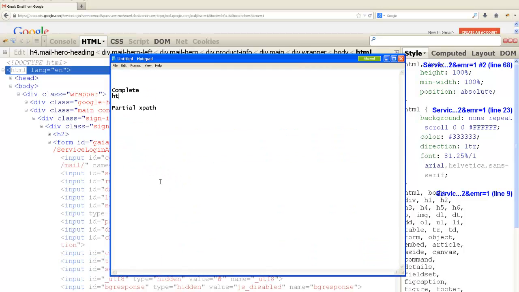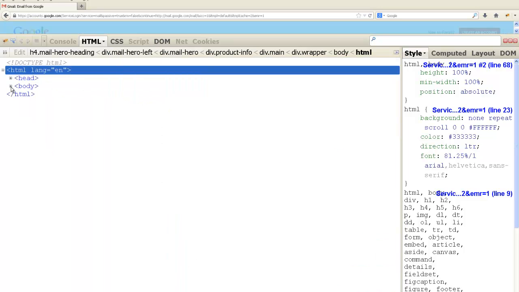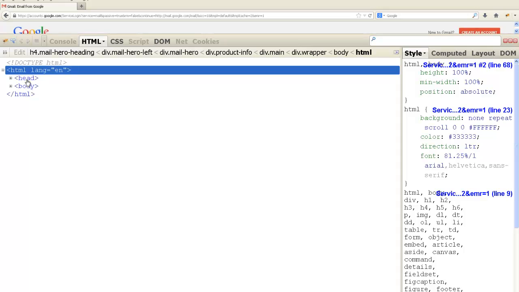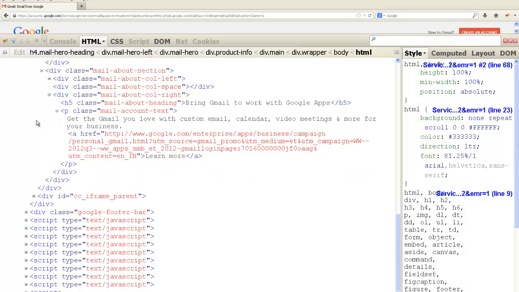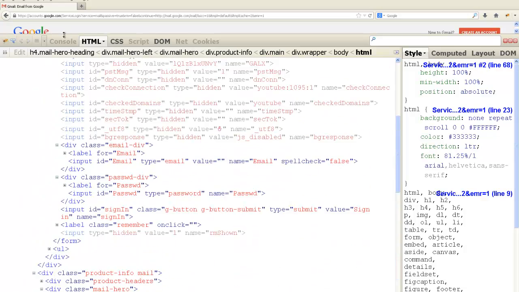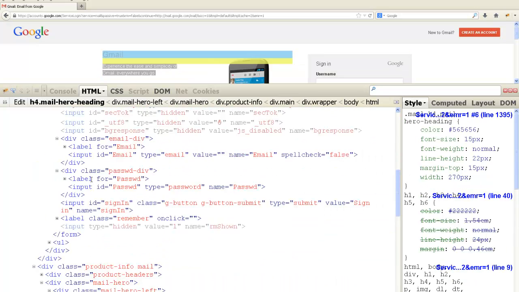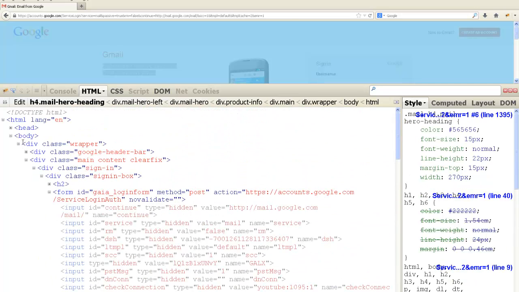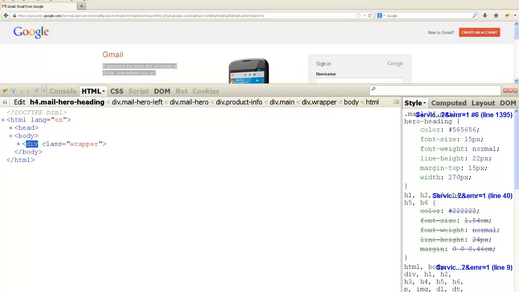You can write over here there is an HTML tag, inside it there is a body tag. This complete XPath is formed with tag names. Inside the HTML tag there are two tags, head and body. I'm interested in the body tag because my element, this text, is inside the body tag. Now inside the body tag there is a div tag.